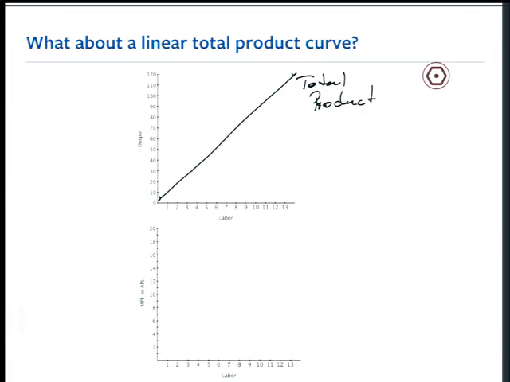Does it change at all? It's the same, right? Each additional unit here, in the way I've drawn it, produces 10 more units of output, right? So because the line is a straight line, any line from the origin connecting to any point on that total product curve is going to be the same number. In our case, in the way I've drawn it here, 10. So this is my average product of labor curve.